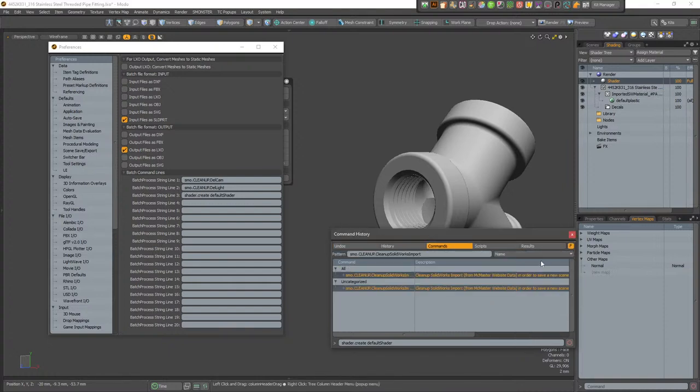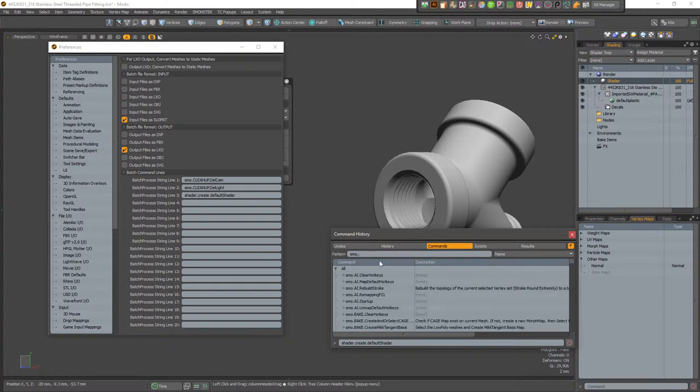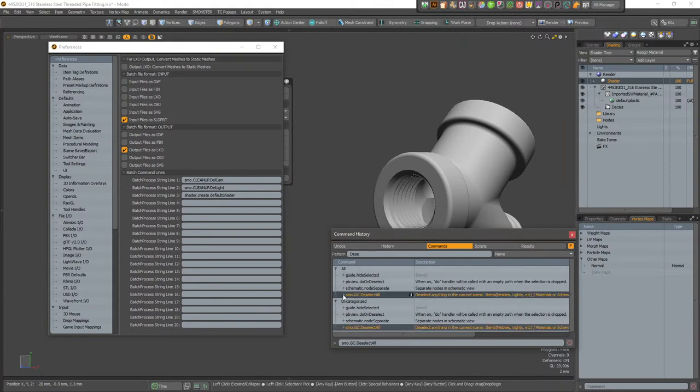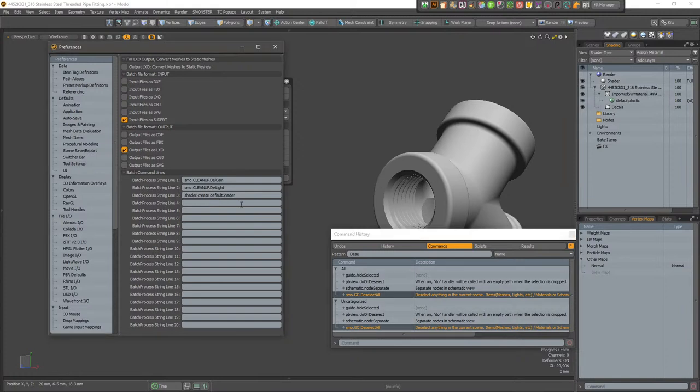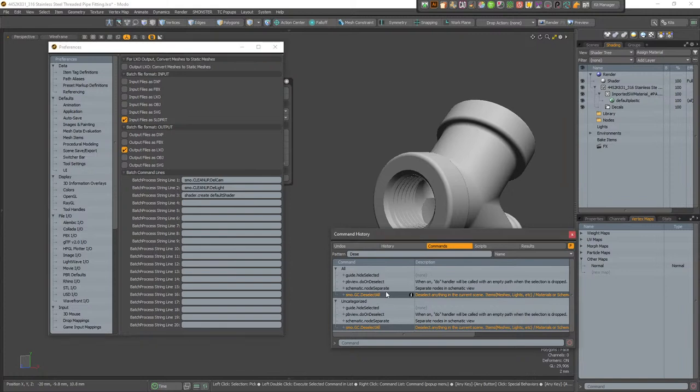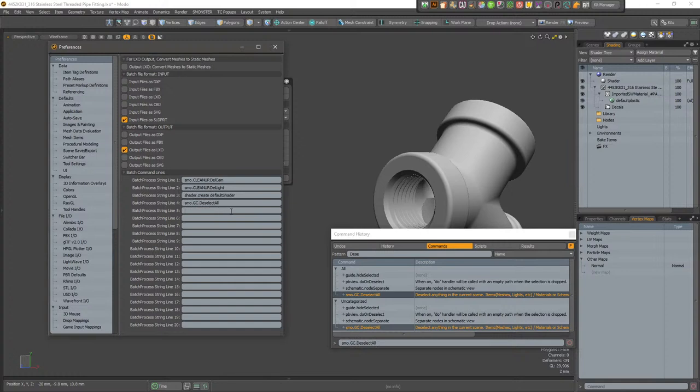But I have some commands as well to remove the selection. So if I search for deselect, I have this command that is called small gc deselect all. And once I'm launching it, it just deselects things. So you can add this one over here, not this one, this one. So deselect all, and then again and again. You have 20 lines. I can add more, but this is just one example.